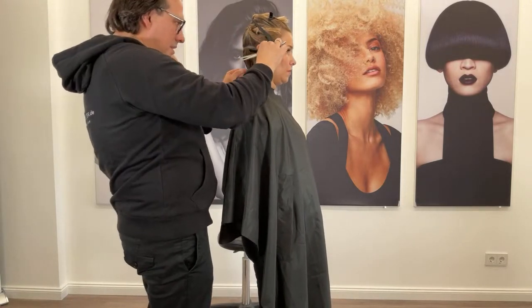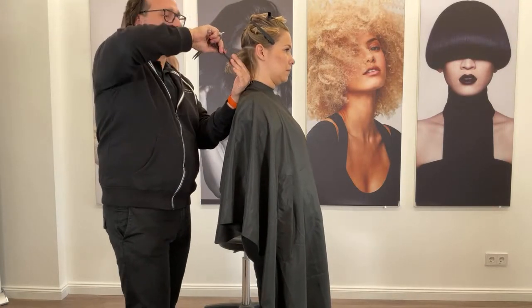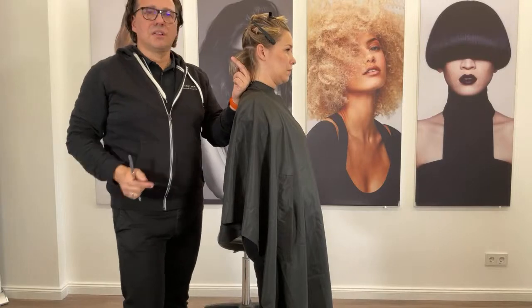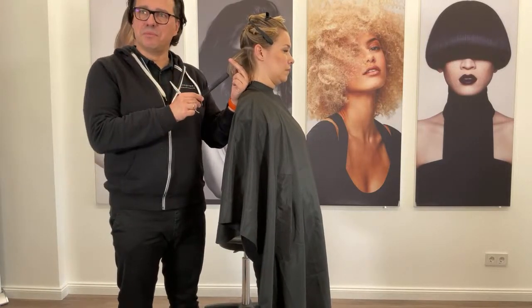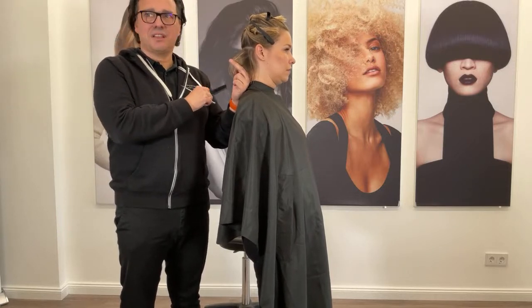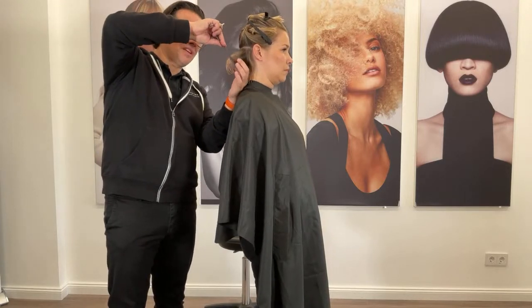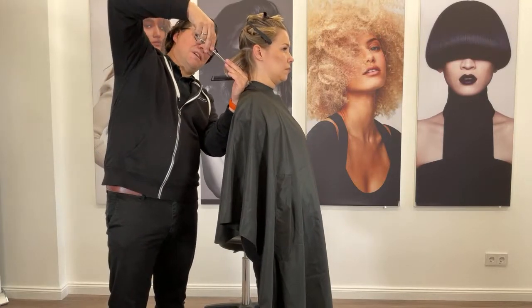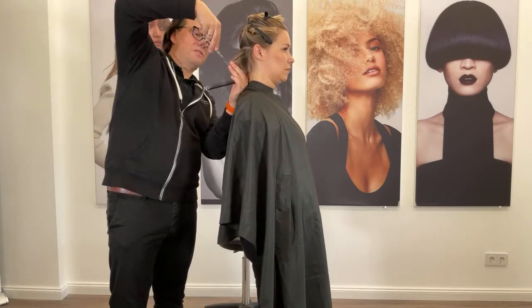And the second question is, what is your finger positioning if you are left-handed? How do you manage it? There's no difference. If you are left-handed, you use the same position. I will show you when I cut the other side that I definitely have the same finger position. So give me just a few minutes to finalize this side, and then you see there's no difference.